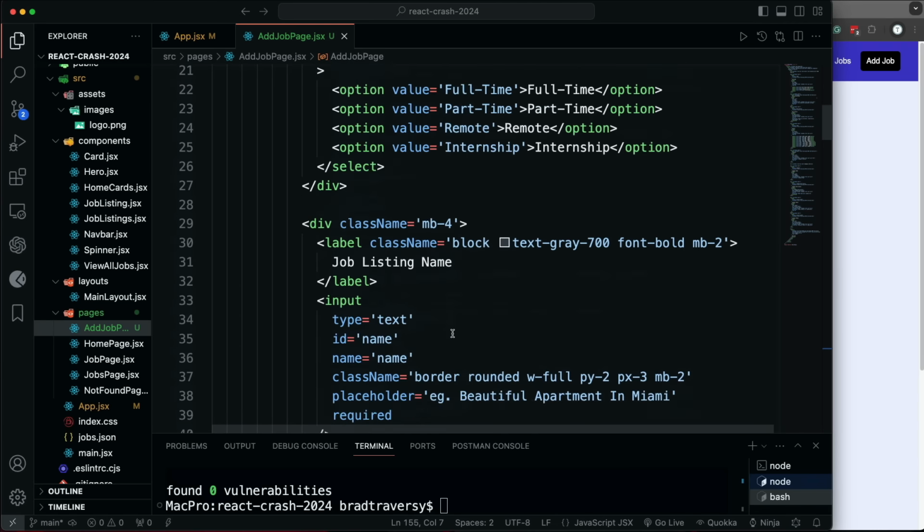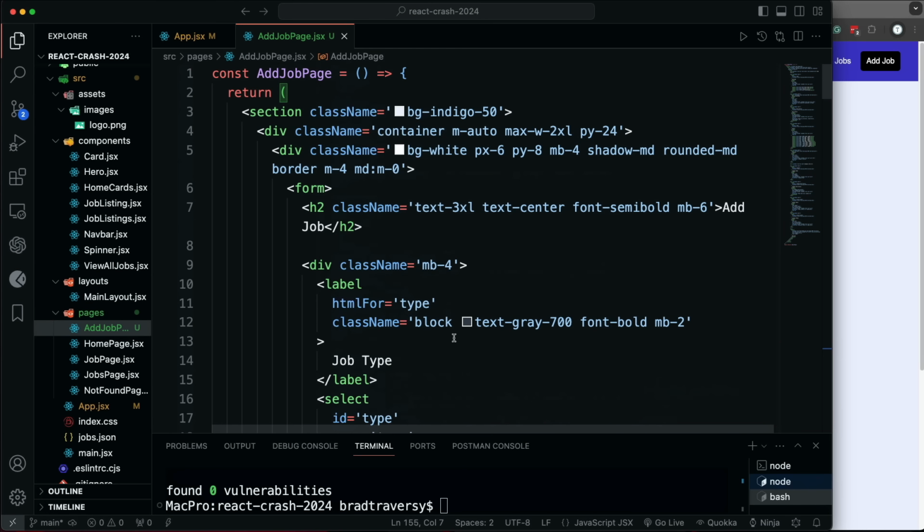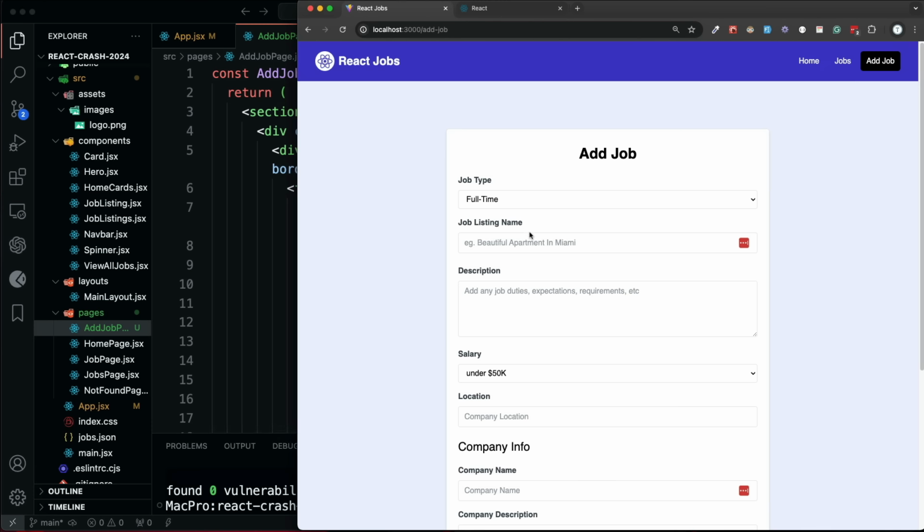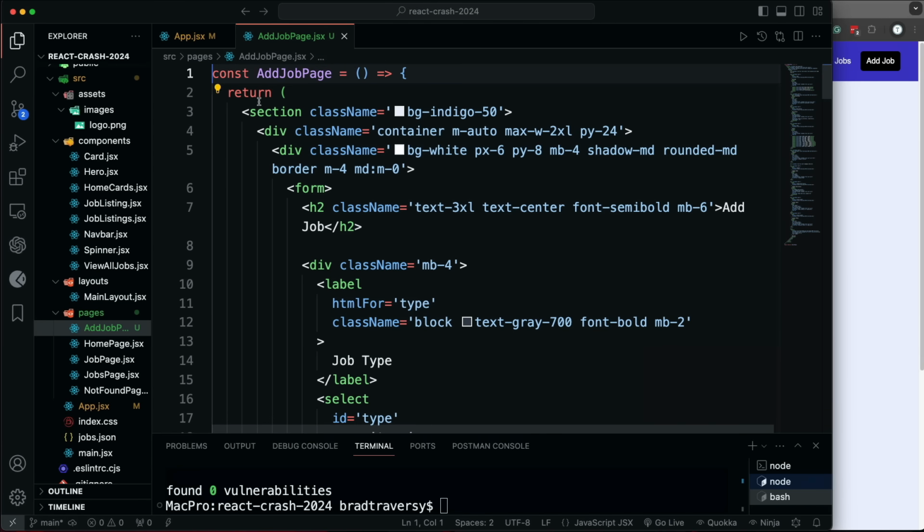Now, there's many ways to work with forms. There's other libraries like Formik. There's a lot of things you can do. You can use refs, but I'd say the common way, the core way of doing it is adding a piece of state for every field in your form. Okay, because these change, and then when you change it, when you type in it or you select, you change the state of that item. Okay, so what we're going to do is bring in useState.